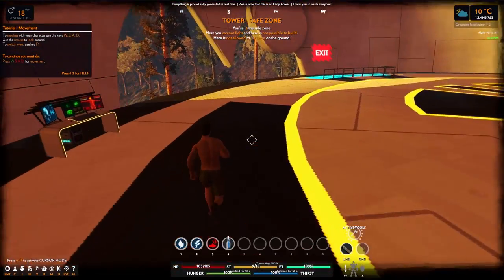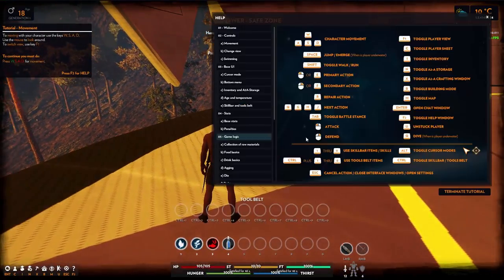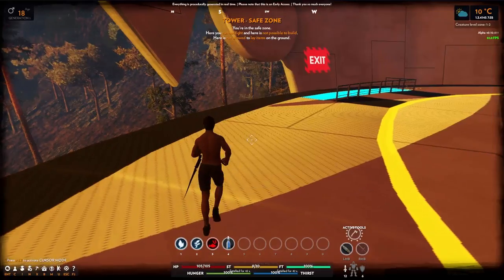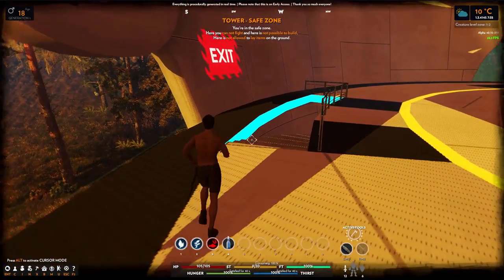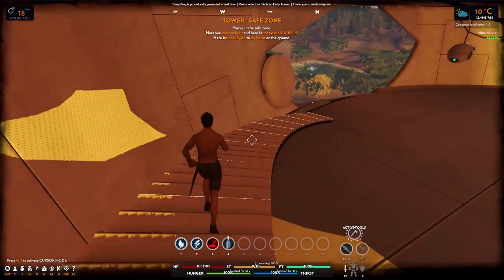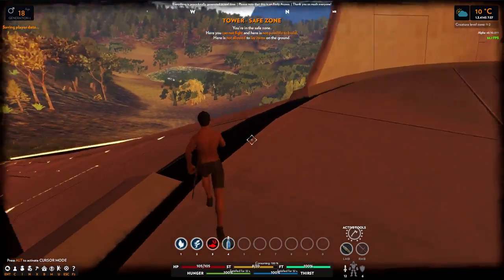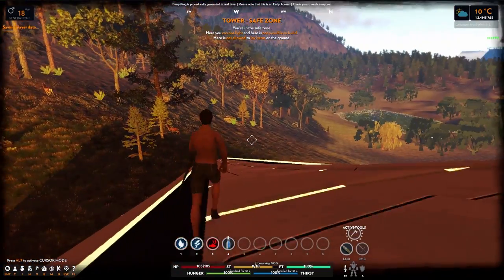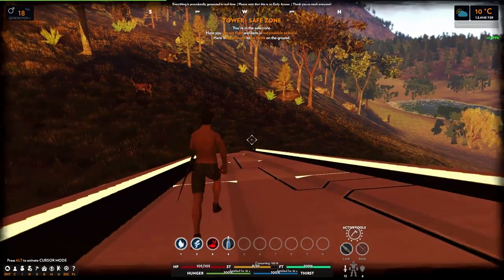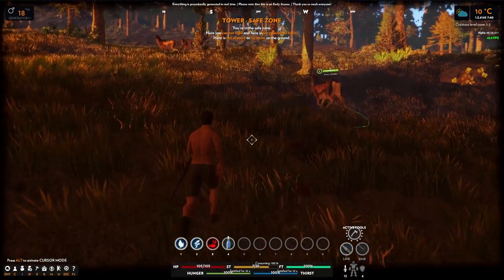That's a complicated way of saying everything, but let me go ahead and press F2 real quick. I've already gone through the tutorial, and I've played the game a little bit just to try to figure it out. So pretty much what you need to do is scavenge the world and get different items. We'll come out into this area here, and we'll go ahead and press 1.